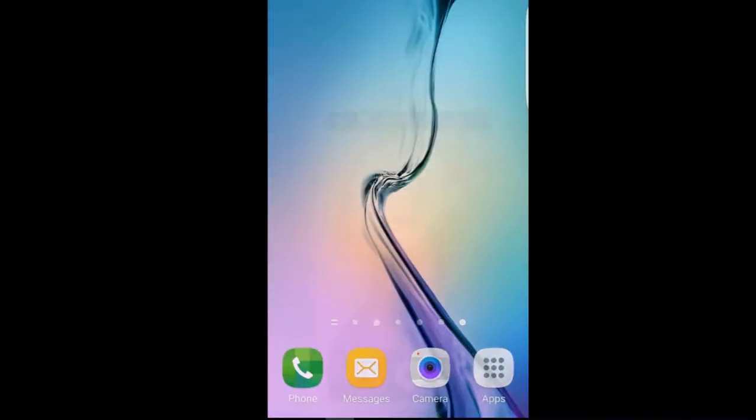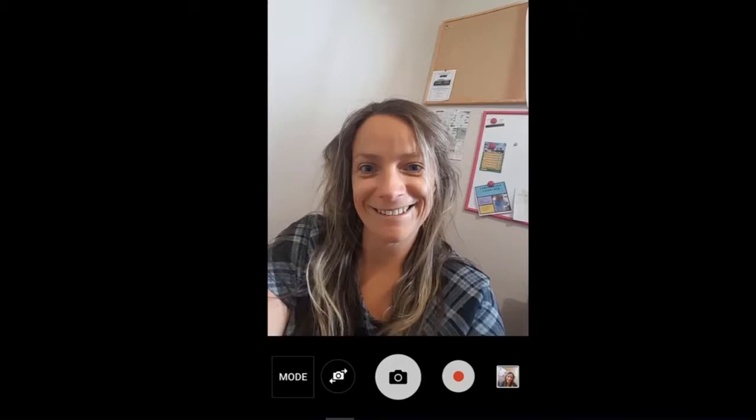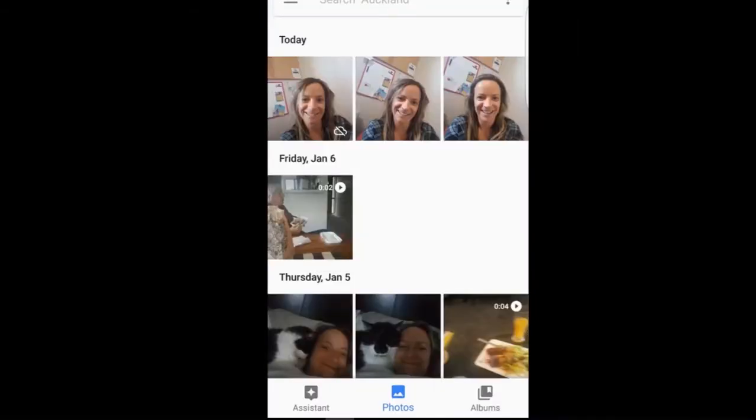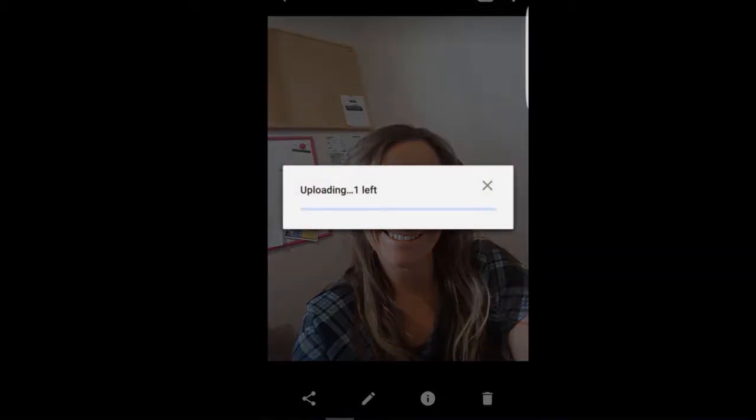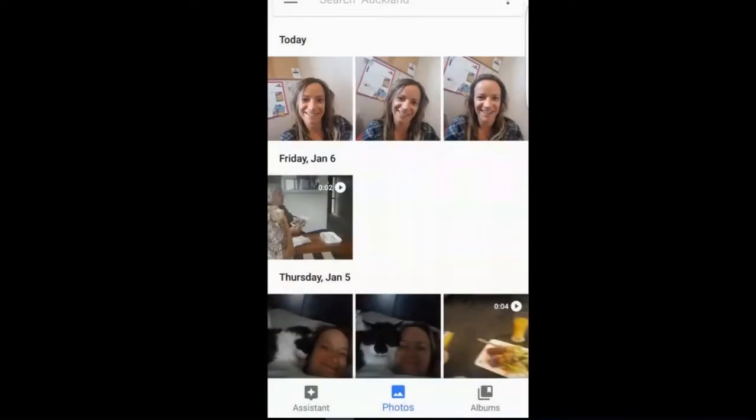Let me show you how it works when I don't have automatic backups on by taking another selfie. You can see now the little cloud icon with a line through it. This means that last image that I took hasn't been backed up. To do this, I can click on the device and click on the cloud and it will upload to Google Photos. It's up to you whether you want to do this manually or have everything just automatically back up for you.